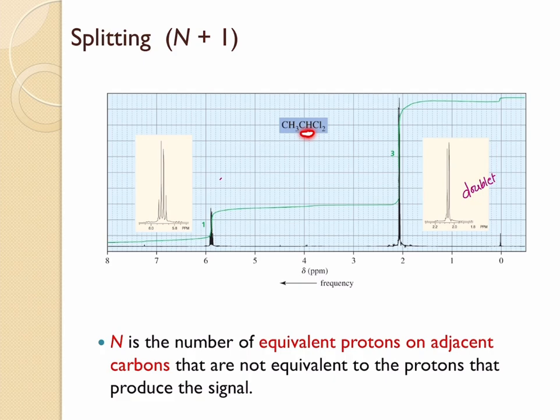Now let's find out the number of neighboring hydrogens for this methyl proton. The methyl proton has got 3 neighboring hydrogens. That is from the methyl protons, right? So the value for n here is going to be 3, right? So 3 plus 1, that's going to be equivalent to 4. So when you say 4, the multiplicity of this is going to be a quartet. So the splitting pattern of this is going to be a quartet, which means you should see 4 peaks within this peak, 1, 2, 3, 4. So that would be the splitting pattern for the methyl proton.